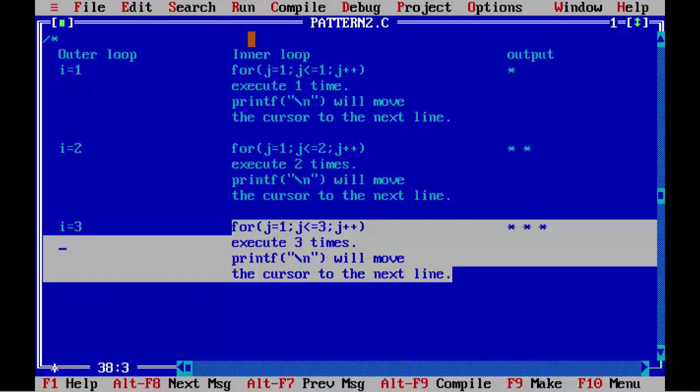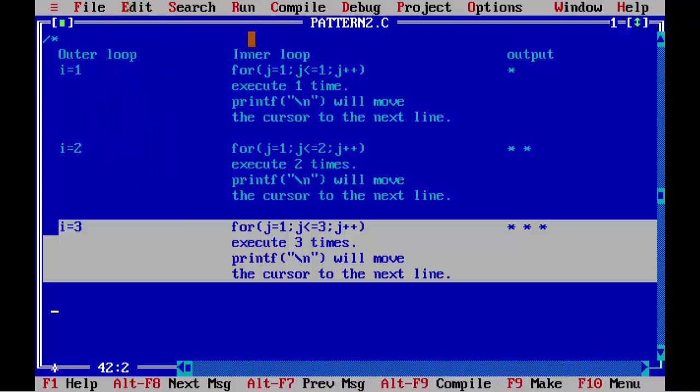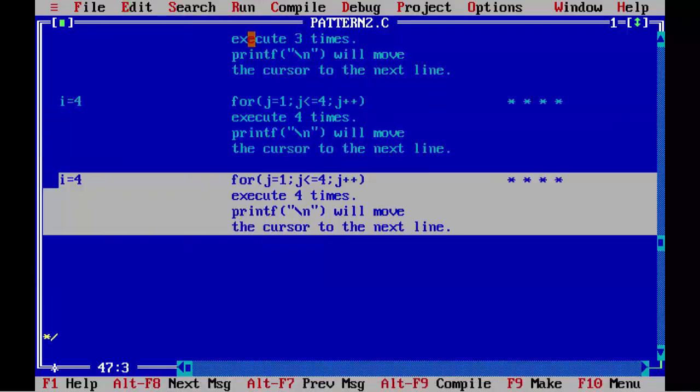In this way, in the next iteration, the value of i will be 4. So j equal to 1, j less than or equal to 4, executes 4 times, so it will print 4 stars on the screen. printf \n will move the cursor to the next line, and at last when the value of i is 5, our loop is converted into for j equal to 1, j less than or equal to 5, j plus plus.